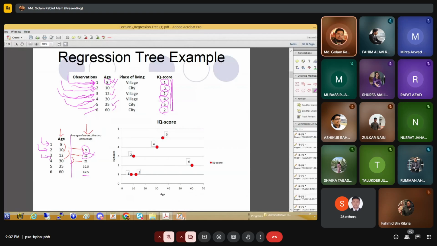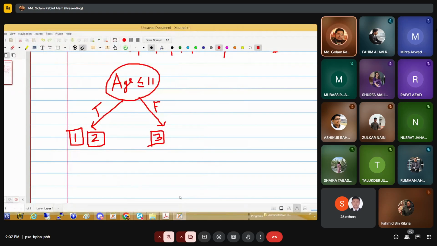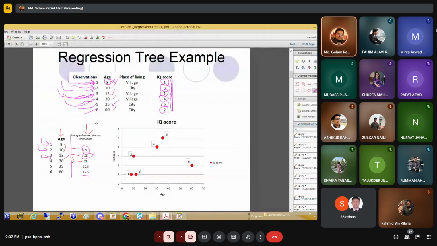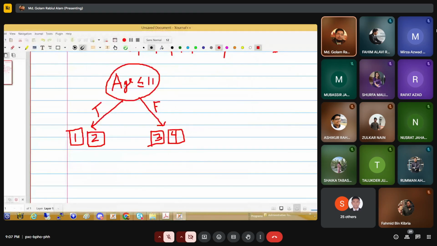Is 30 less than or equal to 11? No, so that means false, and we place it on the false side. Now observation 5 is 35. Is 35 less than 11? No, so we place observation 5 on the false side.